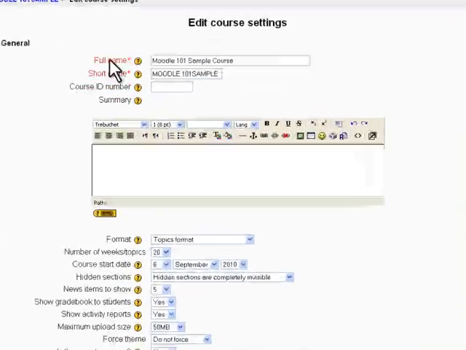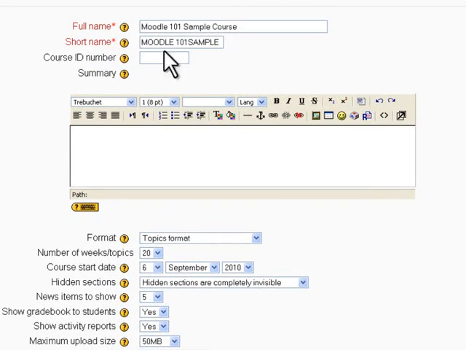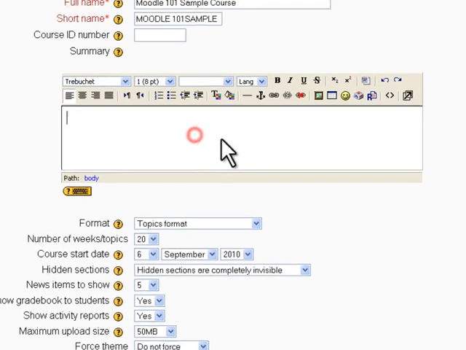We'll just run down the list. This is the full name of your course and the short name of your course. You can enter whatever you see fit into those boxes. Third, course ID number. We're going to try to use the same course ID numbers that are in the course catalog for the students. And then you have this box right here, which is a summary.